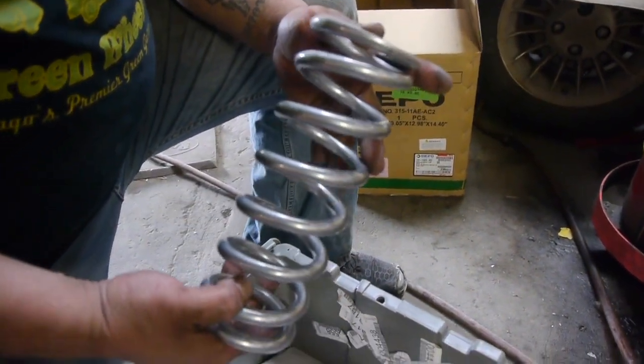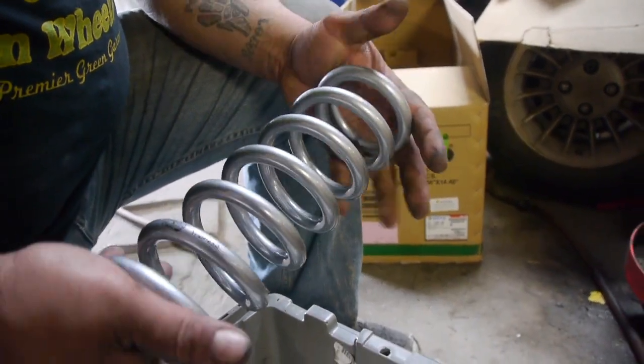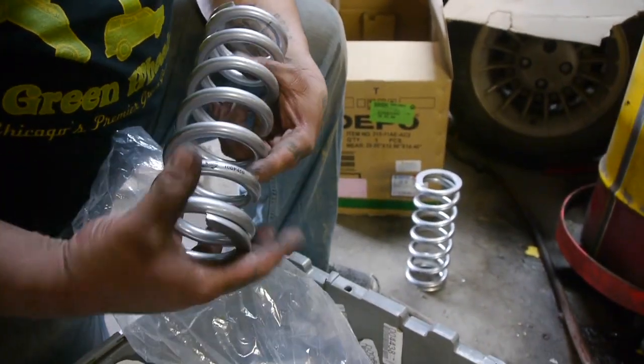That's nice. All right. Coils. Coil number 2.